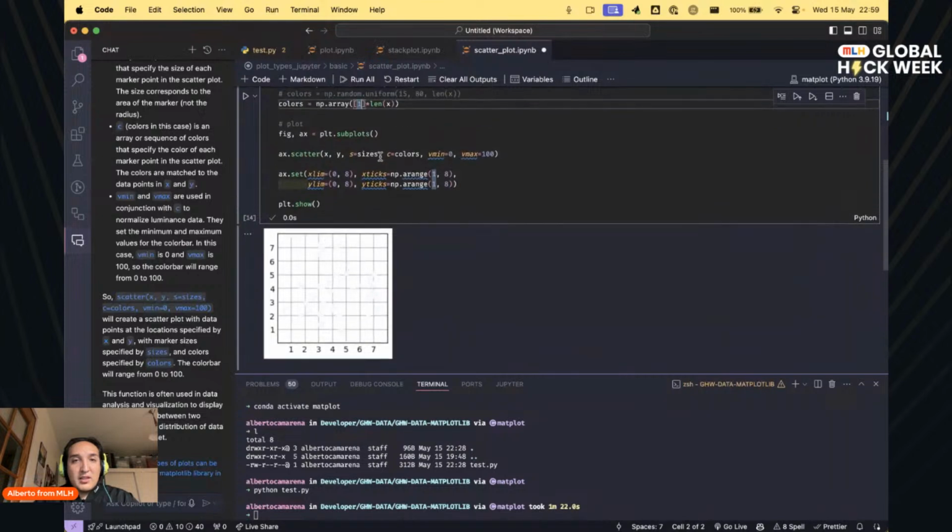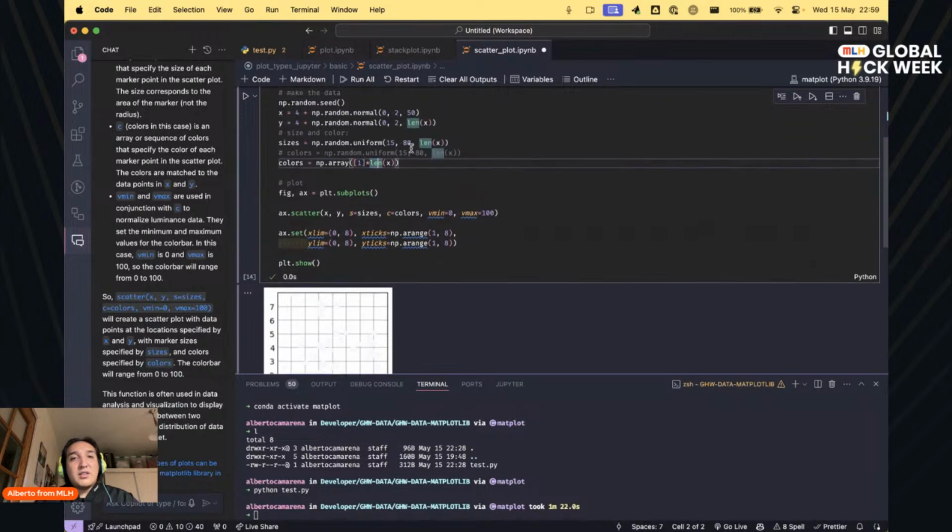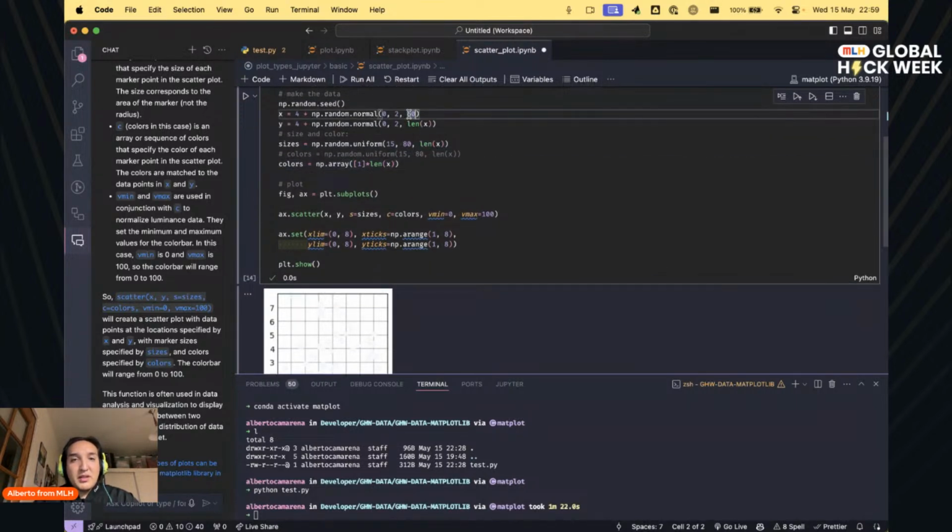All are white. Let's do something gradual. And this will be 255, sorry.